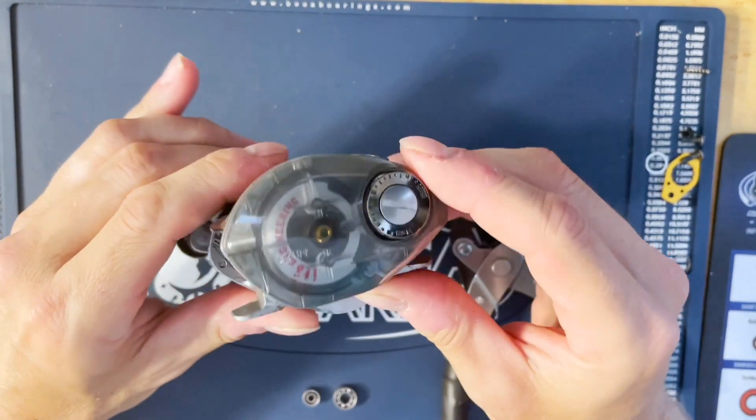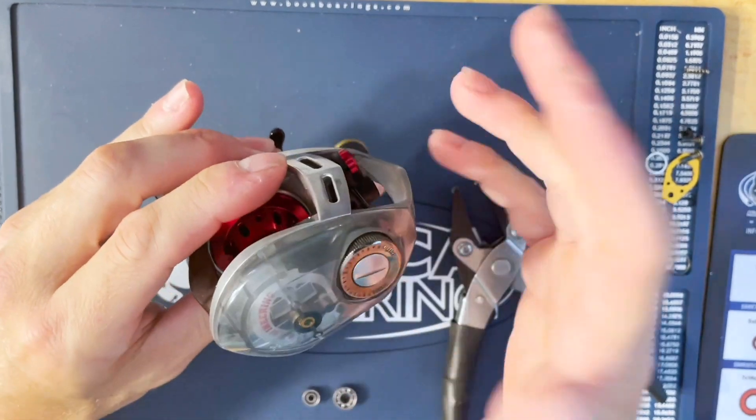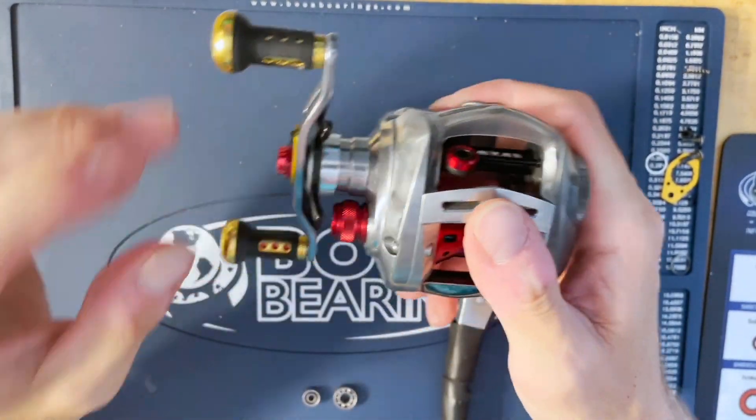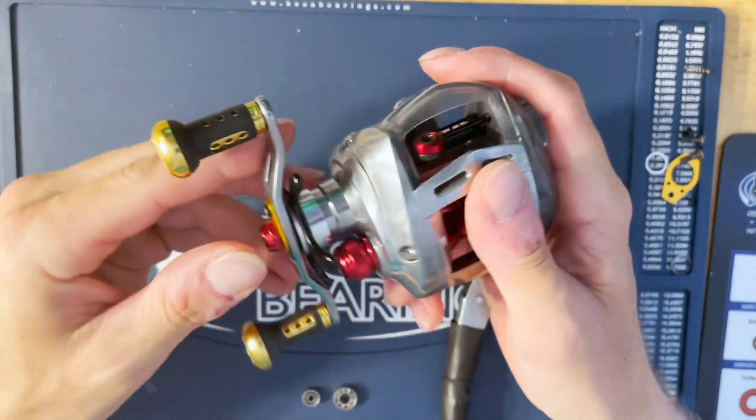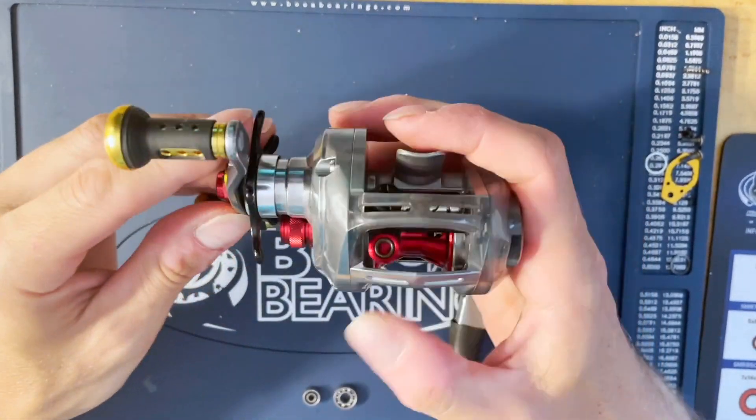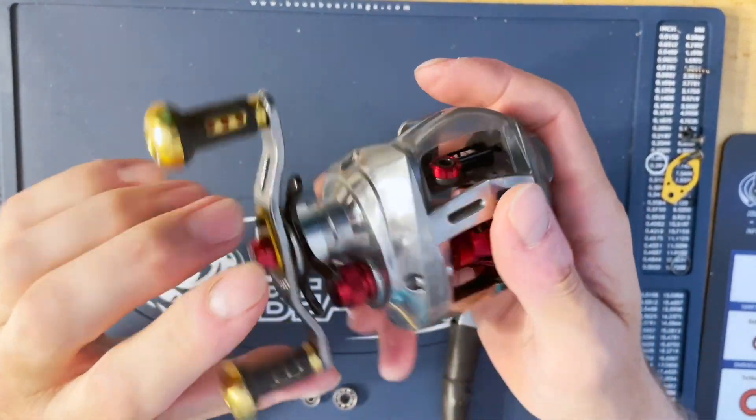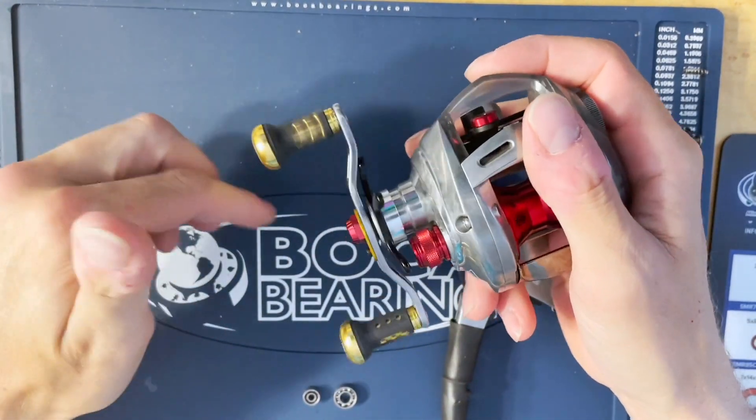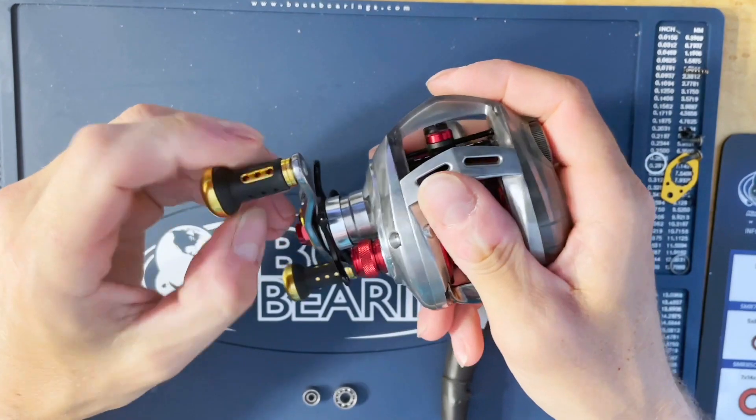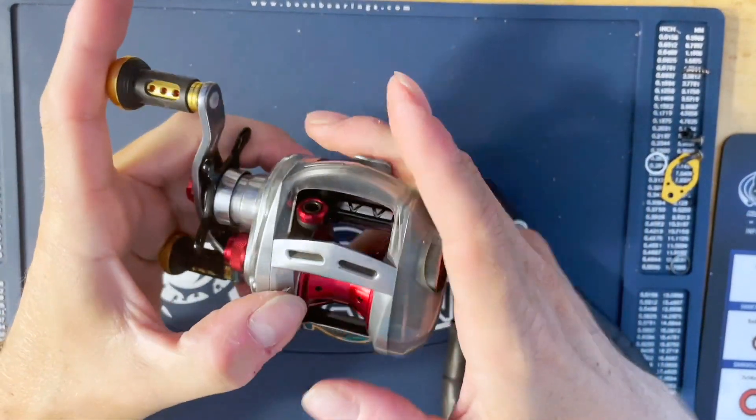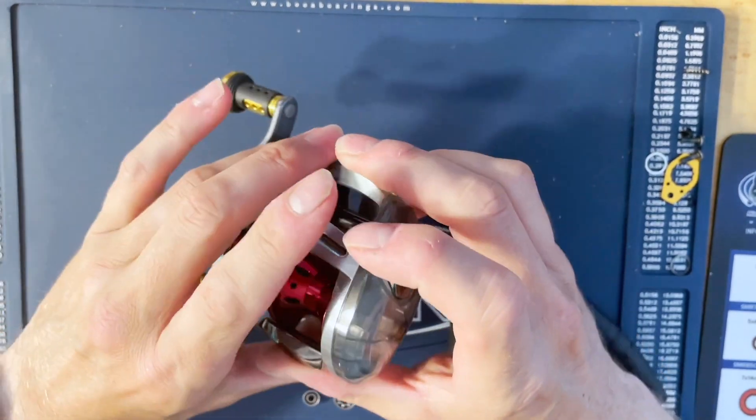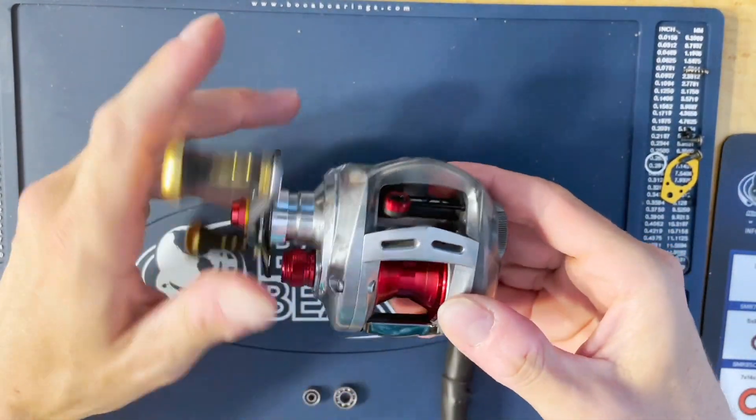It's pretty badass, got a little smoke to it just because it's so old. I think these were made in the early 2000s. I added a swept drag star from an Elphys Type R, an IZE handle with knobs, bearings, and rubber grips with aluminum. It's also got faster gears, seven-two-to-one gears from a newer Elphys.